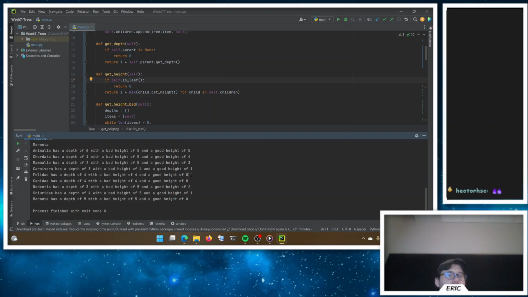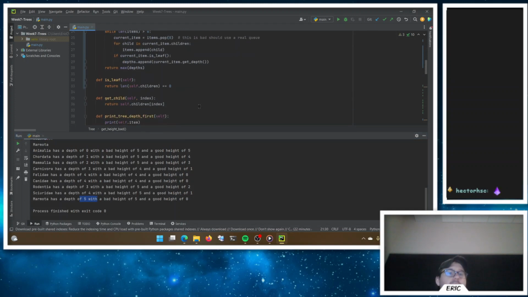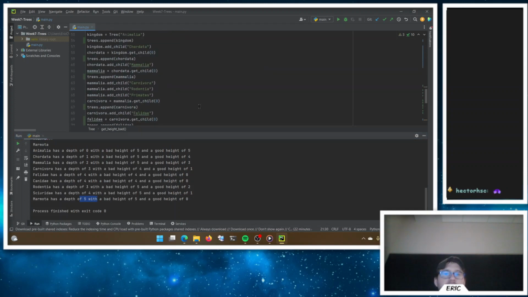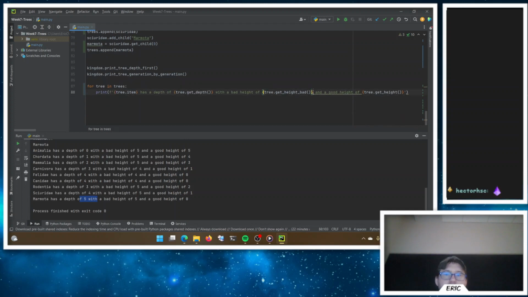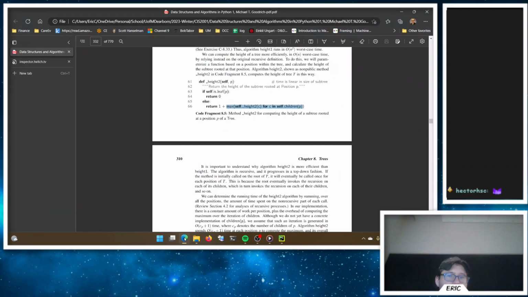When you have no more children, your height is 0, right? But the depth then is how many levels do you have up to the top. So now we're getting a better result as well, and it's going to work a lot faster for us, which is much prettier. We can get rid of this bad one here. Or I guess we can just leave it in. That should be okay.